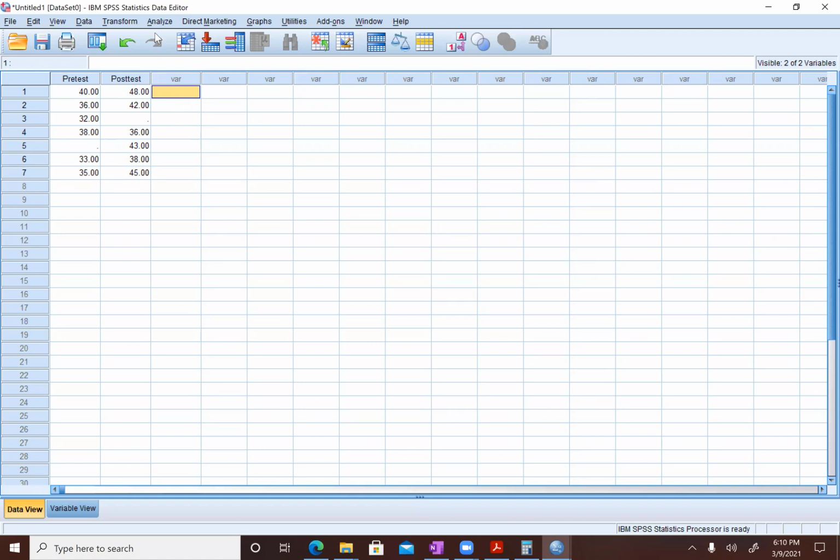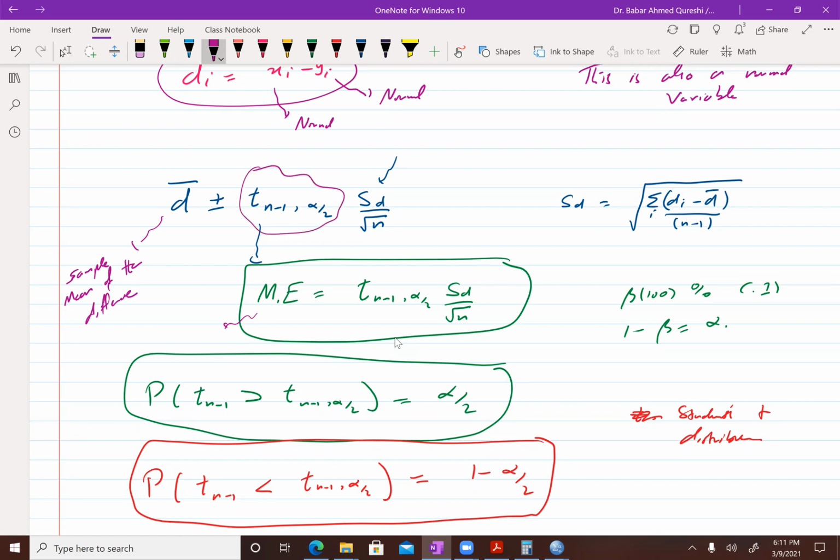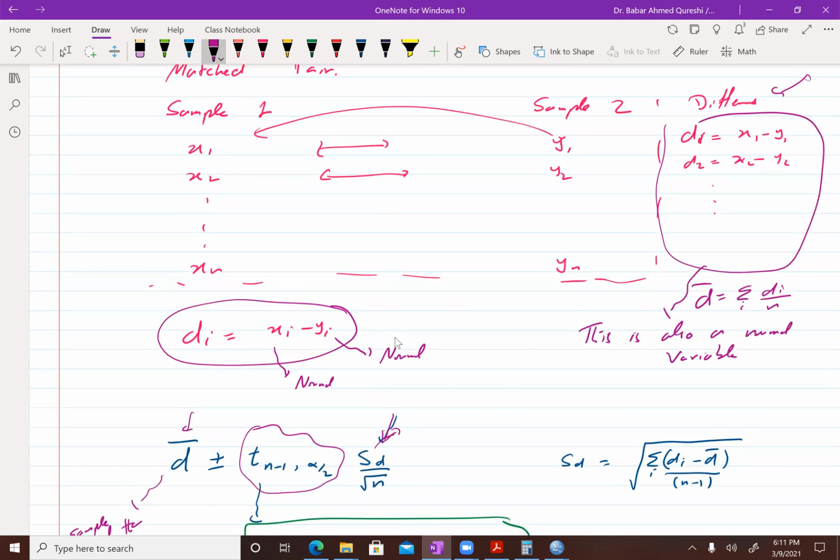So how would you then find this interval? Well, these are the formulas we have to use. We have to put a margin of error that will compute for us this interval. But we will need the difference and the average of the difference. Sample mean of the difference. This is a standard critical value, which you will look up from the table. And this you have to again compute from your sample. How would you compute these two numbers? These are the two numbers which we need. You just look at this table, construct this table, and compute these from this table using this formula and this formula.